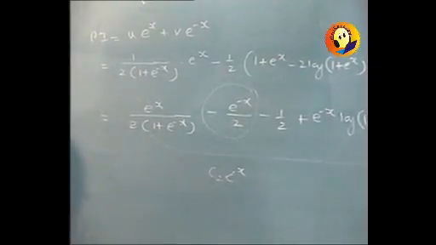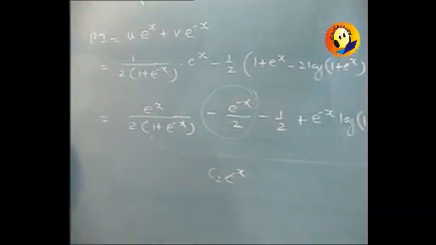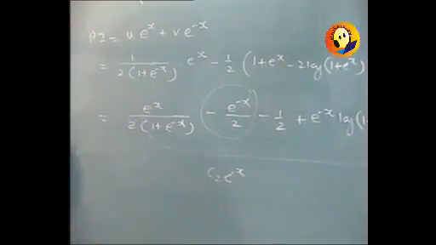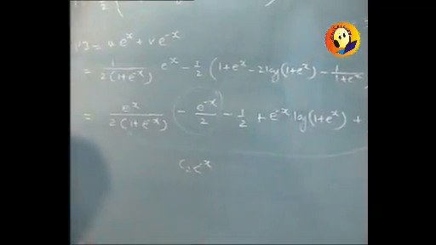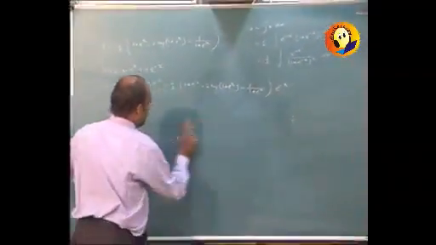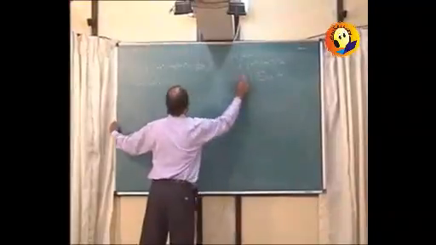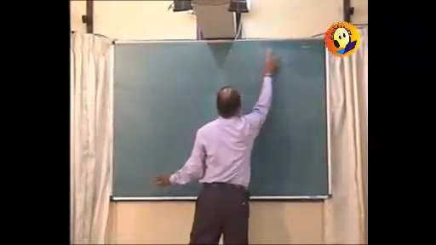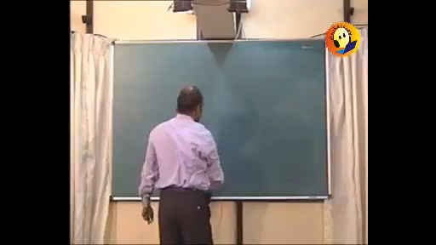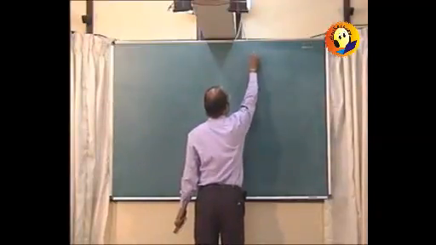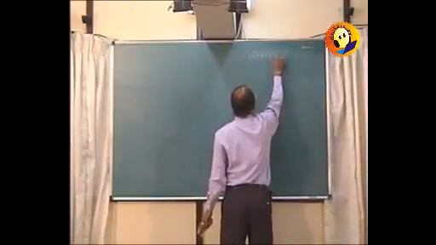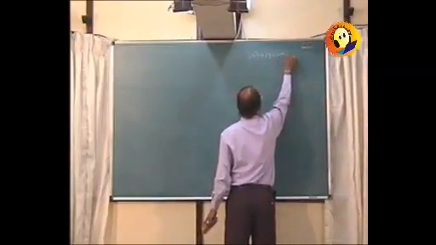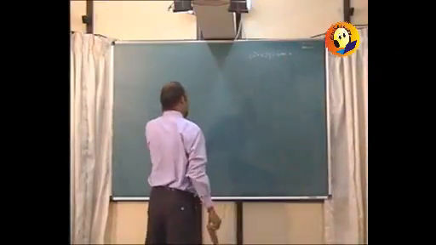Let us solve one more problem. It is d cube plus d operating on y equal to cosec x. D cube plus d operating on y equal to cosec x. Actually, one and the only problem which is normally asked for the cubic. So here we are required to make 3 assumptions.